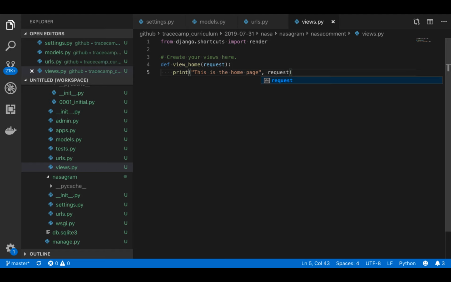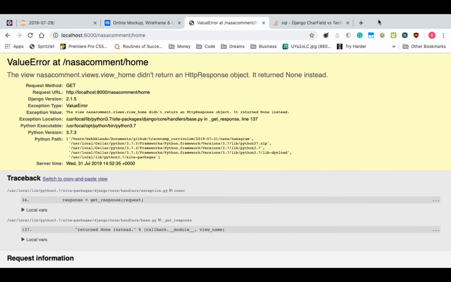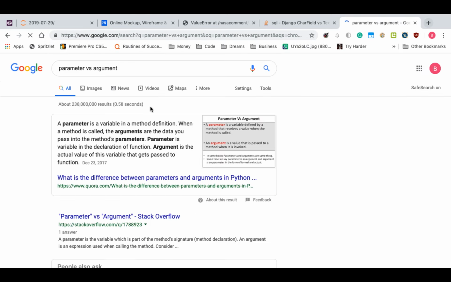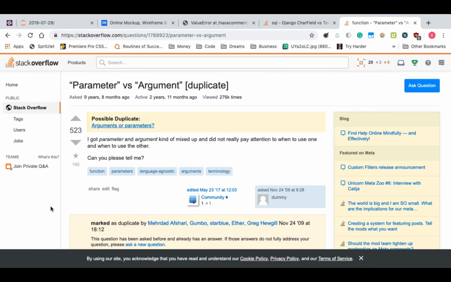Parameters are an int, whatever the name is, and a dictionary, whatever the name is. So you're clarifying what type it is. It's a variable in the method definition. Interesting. You know, that makes sense.